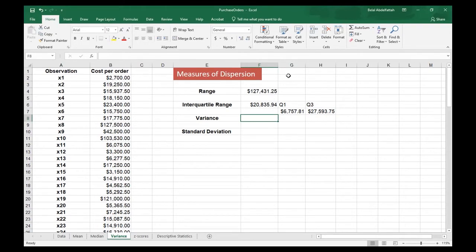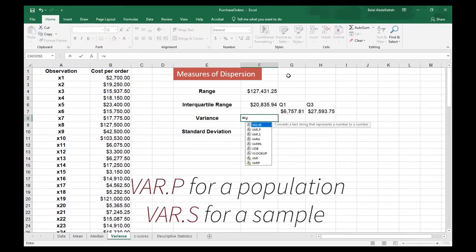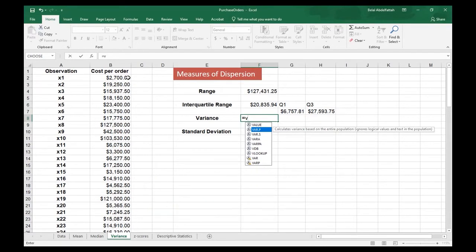The Excel function to get the variance is VAR.P and VAR.S. So the variance is another way to try to measure the spread of the data that you have here, but it's really hard to interpret just because this value gives you the result in units squared. And so it's really hard to get an idea of what this value is telling you. But this is going to be very useful for other types of statistics that you will be dealing with in another course. But let me go ahead and demonstrate how to use this function.